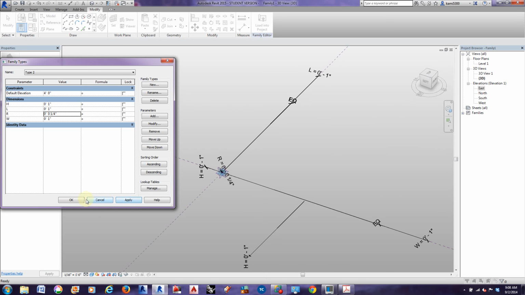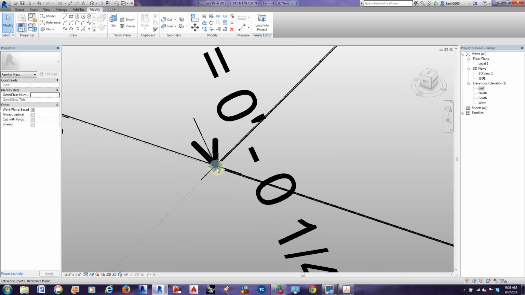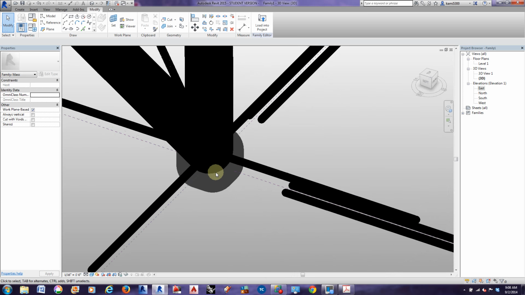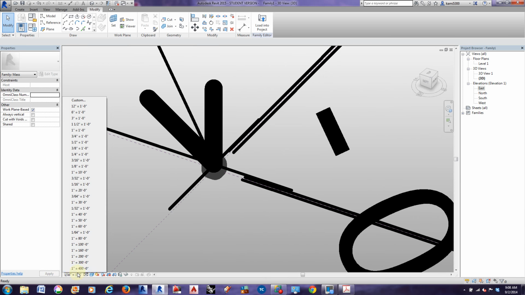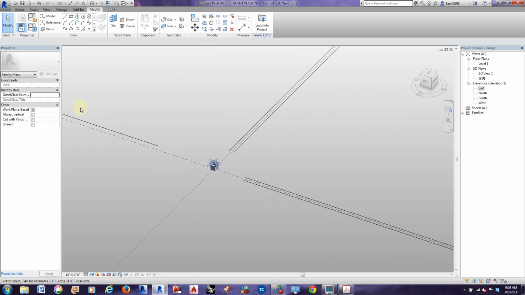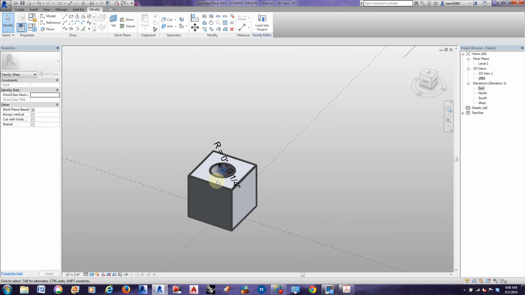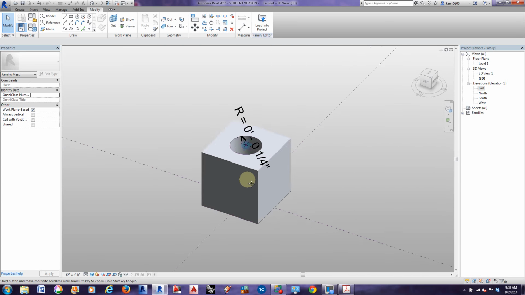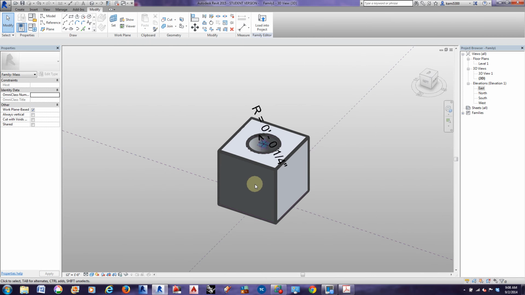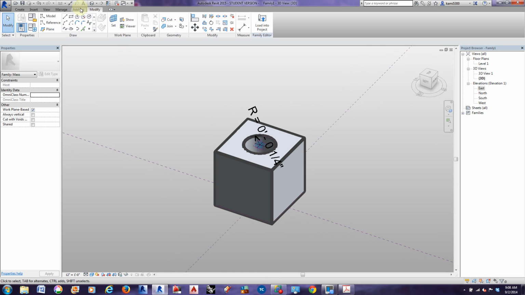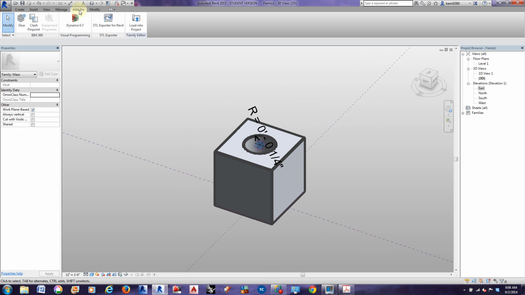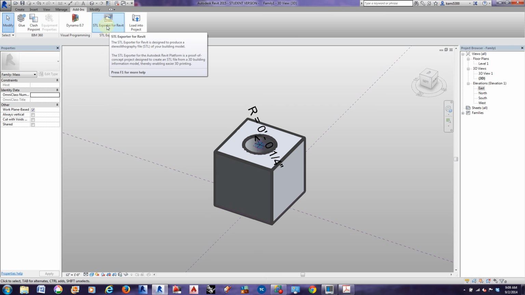Press apply. You can see this thing is now super duper tiny, and I'm going to change my viewport scale to being 1:1 so that I can see it, but also so when I export it, it'll export 1:1 in theory. So I go to my add-ins tab. When you have your STL exporter installed, it should automatically appear in your add-ins tab.